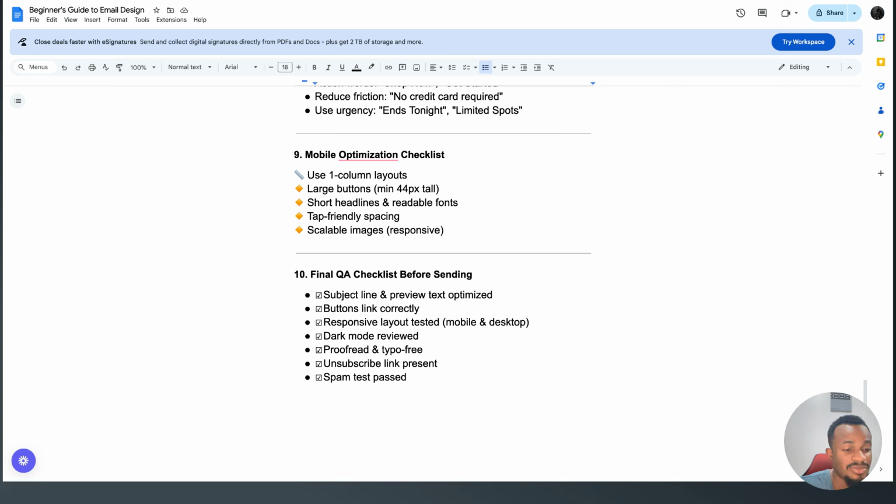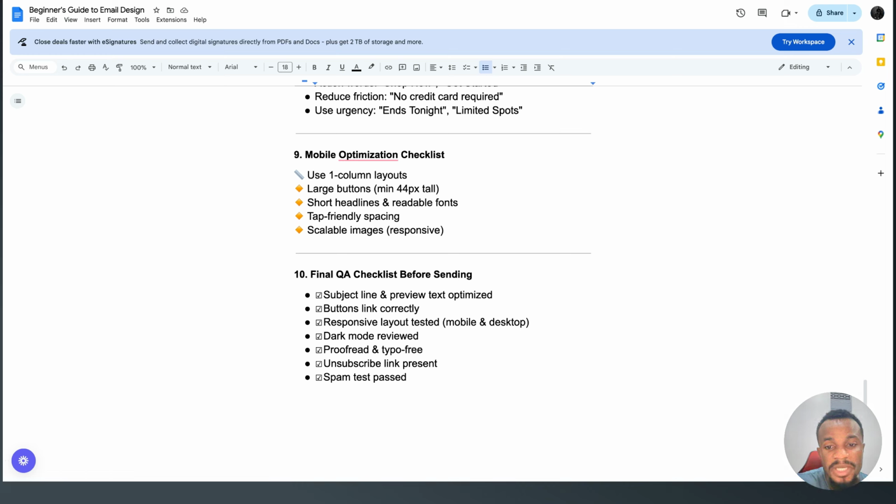So that is your case with your copywriter, making sure that they give you stuff that you can use. I always go back and forth with my copywriters because definitely we need to be on the same page to move forward. Then yeah, finger-friendly spacing is important. Spacing is what makes or breaks an email. So you need to make sure that your email is being spaced out properly: the text, the wordings, and everything being spaced out appropriately.